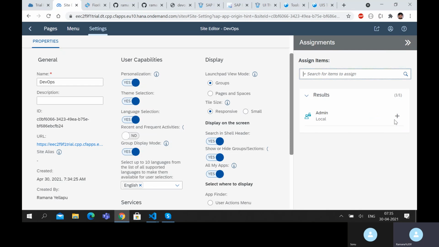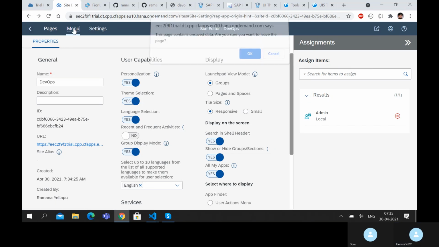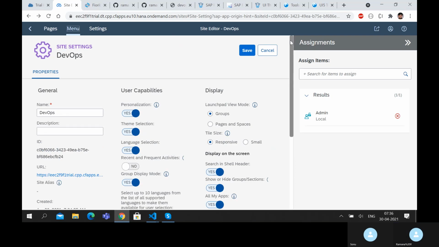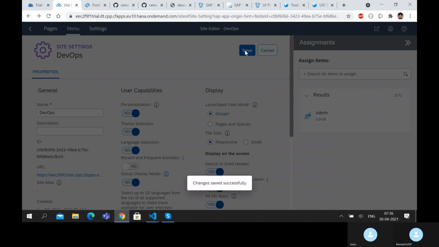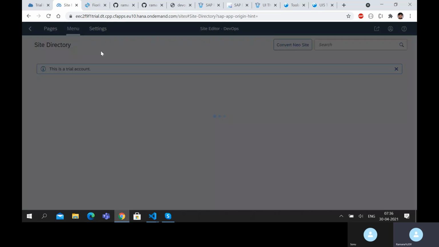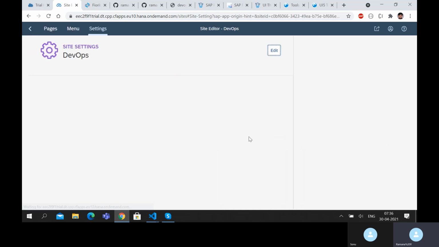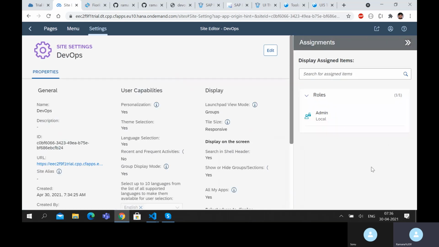First of all, I'll come here, I'll click on admin, I'll come back. Okay, let me save this. You come back to the back option. Okay, so now this should create one simple site called DevOps. Now click on edit further, and we can export this whole instance, everything we can play around with. But one more step we have to do here.